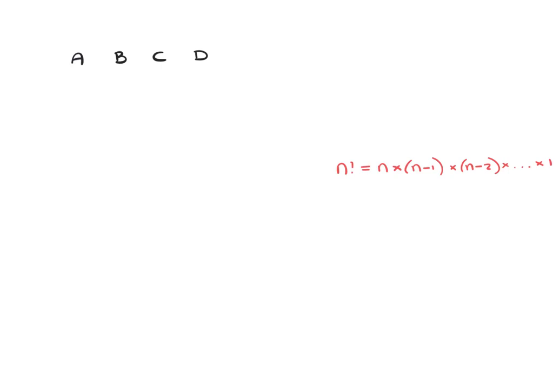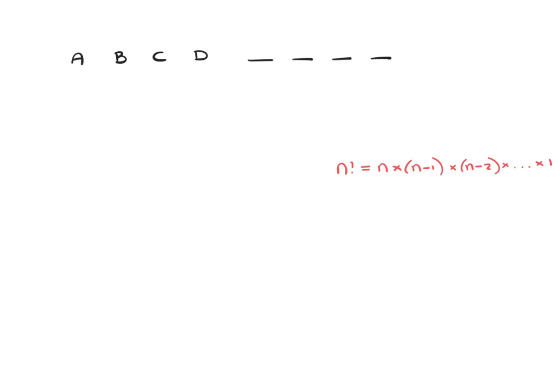In this video, we're going to have a look at using factorials to find numbers of arrangements of different objects. So imagine we have the cards A, B, C and D, and we can arrange them in any order, but only using the cards once. This means that there will be 4 positions that each of the cards could take. So for example, I could have A, B, C, D, I could have A, B, D, C.